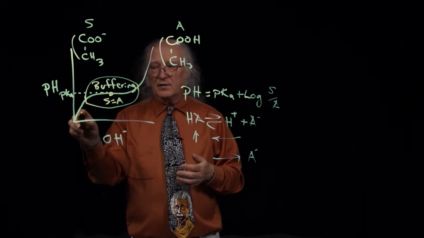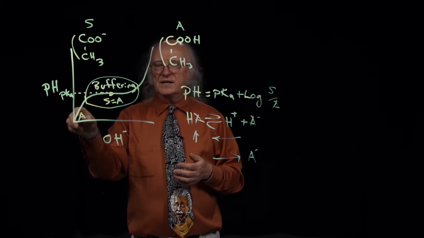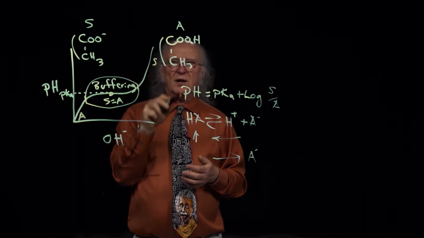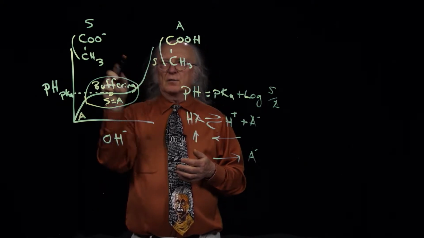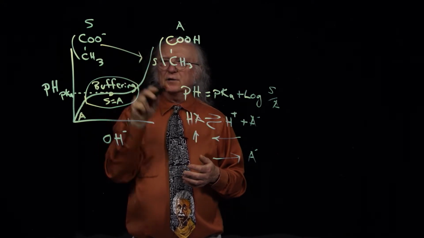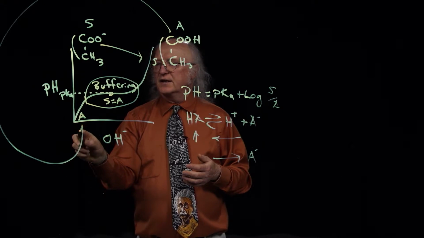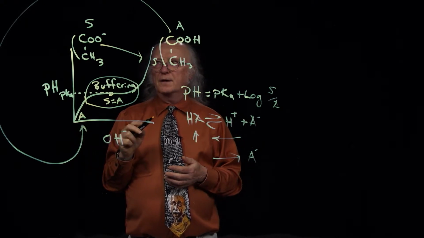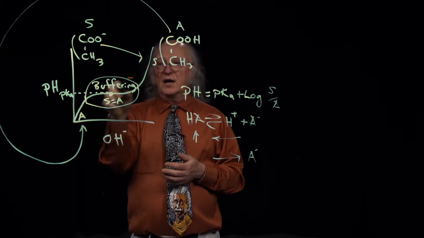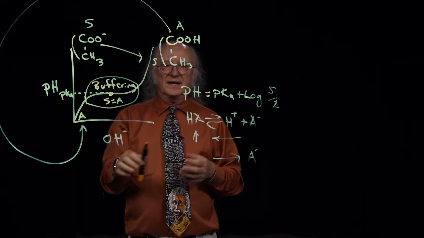Mostly what's there is acid. At this low pH value, we see mostly acid. At the high pH value, we see mostly salt. Okay? So the salt that we're going to see is going to be here, and the acid that we're going to see, I should have drawn this a little differently, is right here.